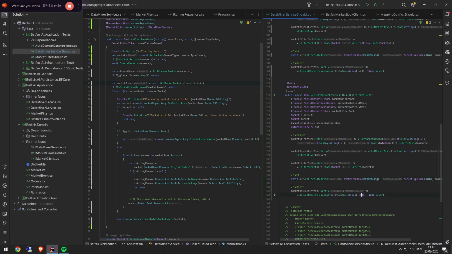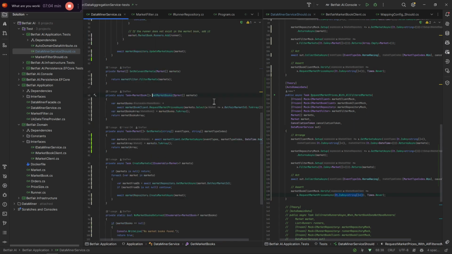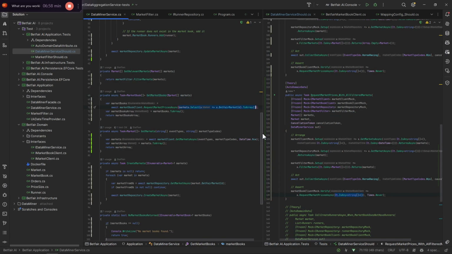So instead of any strings, I want to do it only with the Betfair market IDs. So I'm just gonna snag this little bit and use it here instead.